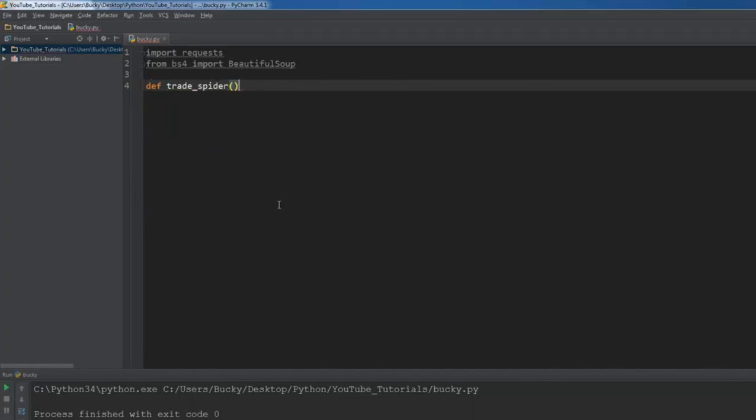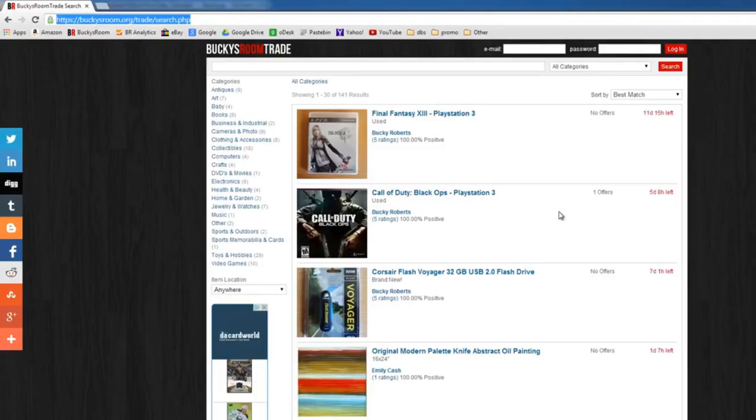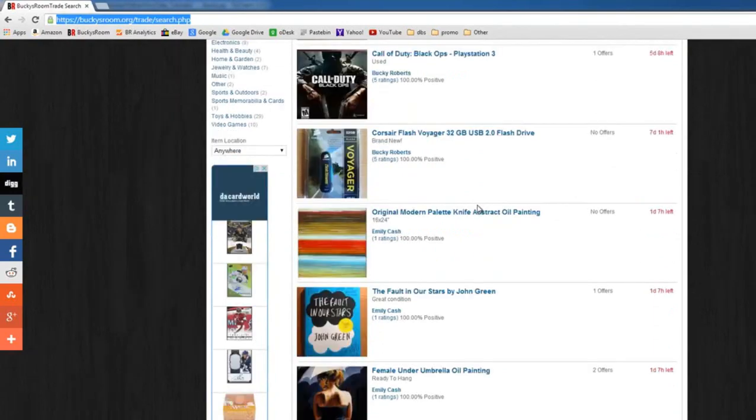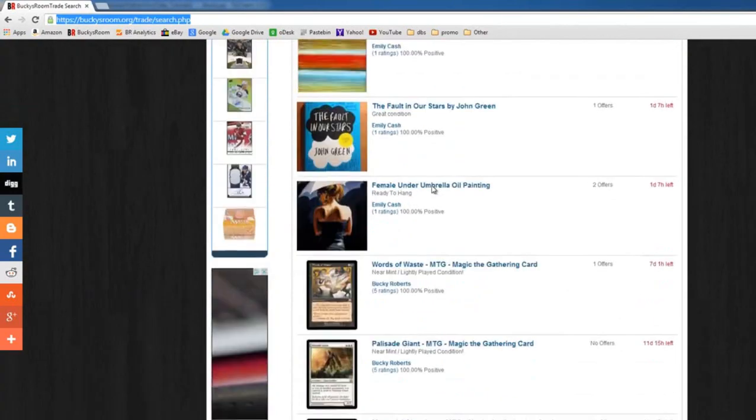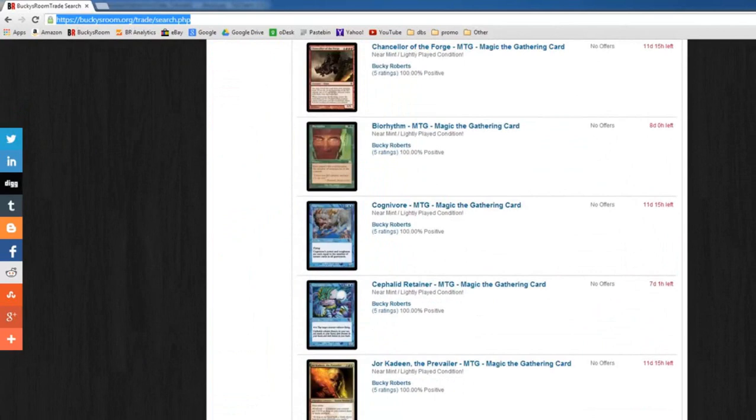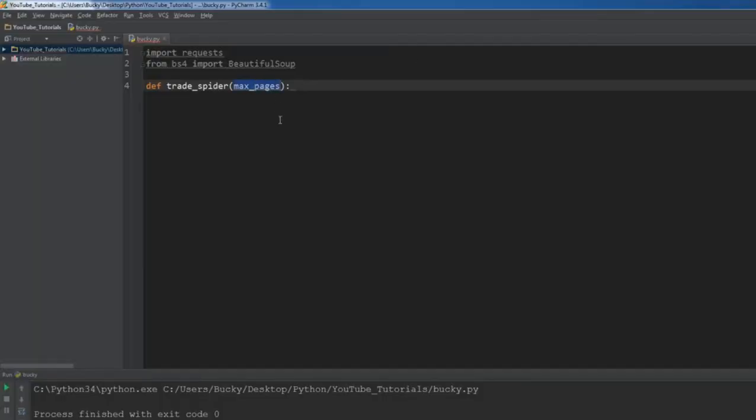So after this, I actually want to give it a parameter of max pages, because whenever we're testing things out, say we're just testing it for the first time to make sure it can gather links, well, I don't want it to crawl all these pages. What if there's 100 pages? If something isn't working in our program, it's going to take a while to go through and find the bugs. So with this max pages parameter, by default we can just set it equal to 1 or 2 at first, and then once everything's working, we'll set it equal to like 50 or however many pages we want to crawl.